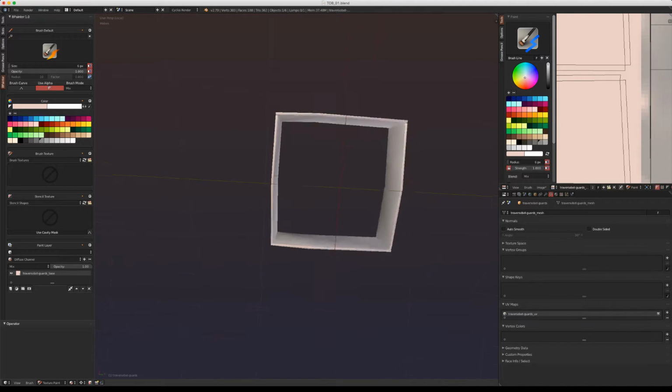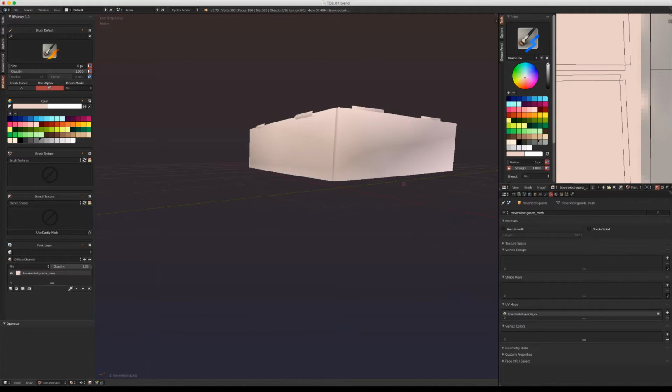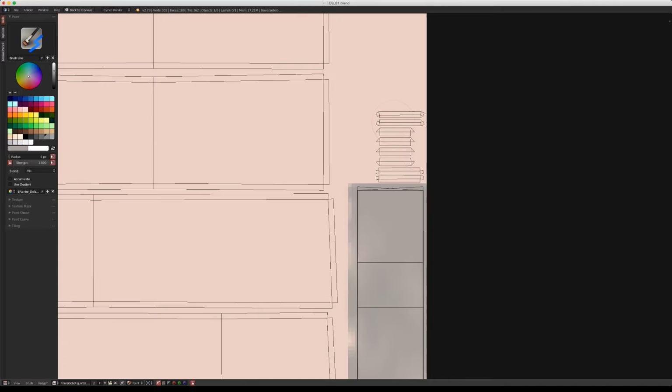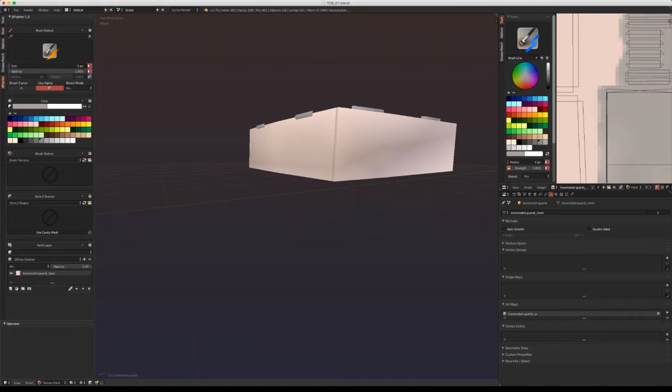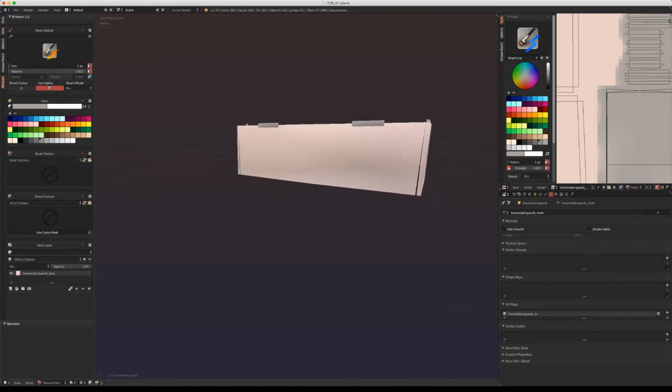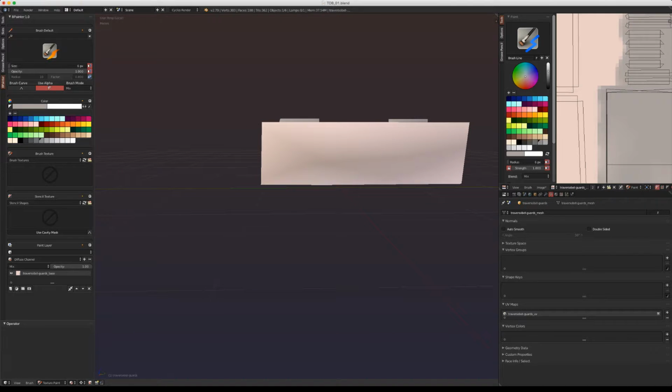So I think that'll do. But then we need, let's grab this and just go like this. Done. That looks all right. Also looks a little blah. So let's do another one.